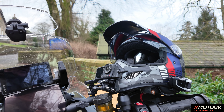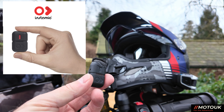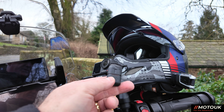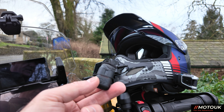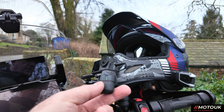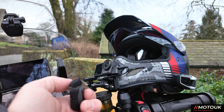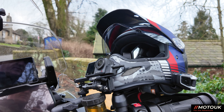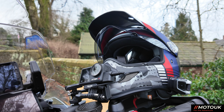I've also got my InstaMic in the tank bag, but this was inside my helmet. The InstaMic — nothing to do with Insta360 — has a magnet on the back and sits on a magnet inside the helmet in the mouth section. That's what I've been using for the last couple of years on the channel. It's a professional separate recording mic, but the downside is I have to sync the audio to the camera in the edit. What I'm hoping now is that the DJI mic adapter will capture the voice cleanly without too much wind noise. I'll be doing a dedicated video on the results in a couple of weeks.